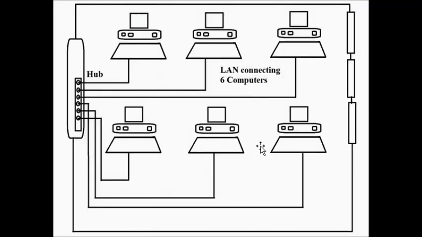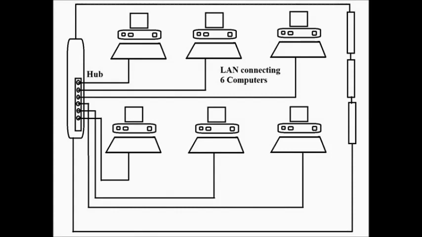So as I said, the local area network consists of several devices in a single campus that are connected together. Here is one way of representing the LAN connection. Here there are 6 computers. It can be anything: a computer, a desktop, laptop, smartphone, anything. So this LAN connection consists of 6 computers. The data transmission and reception can take place between these 6 computers, and all of these are connected to the main central hub. So this is one way of representing the connection that is generally found in LANs in a single campus.